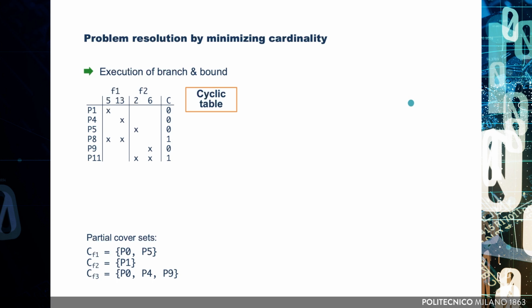The adopted strategy is to first find a complete cover for F1, followed by a complete cover for F2. Implicants are selected in ascending numerical order. We start by selecting P1 for F1. Next, we select P4 for F1, which completes the cover for this function. Note that the cost of these selections is 0, since both implicants have already been chosen previously for other functions. We then move on to F2, starting with P5, and finally select P9, which completes the cover.